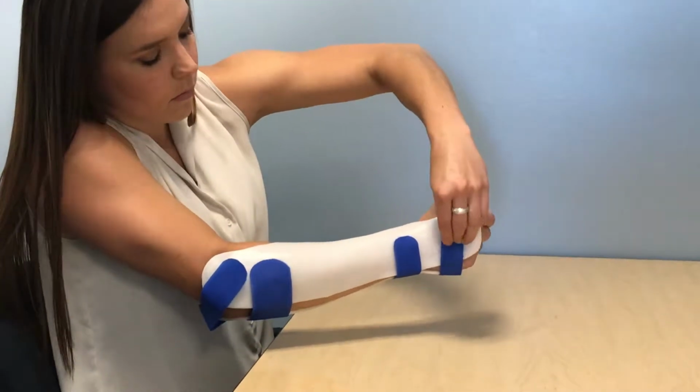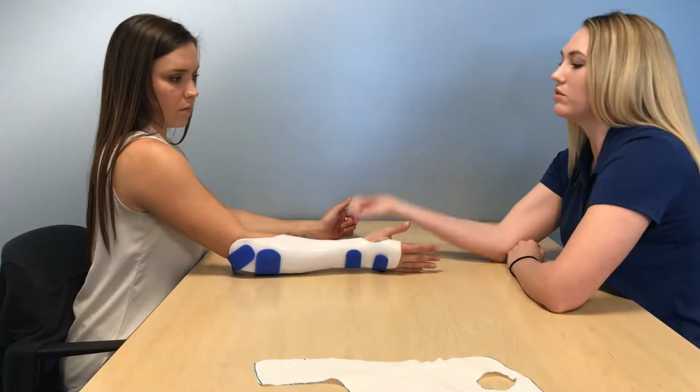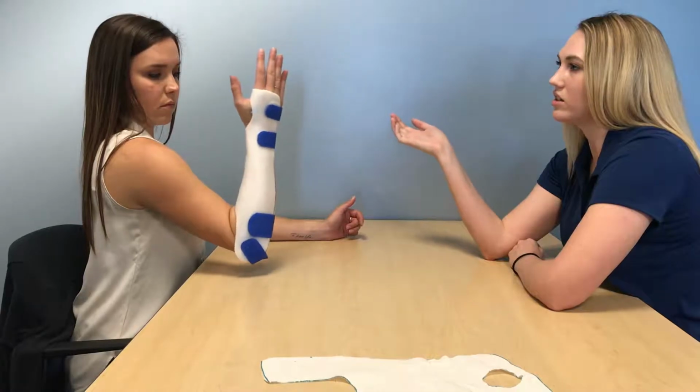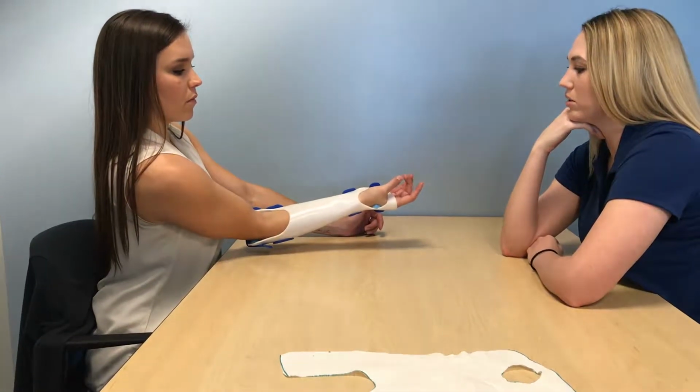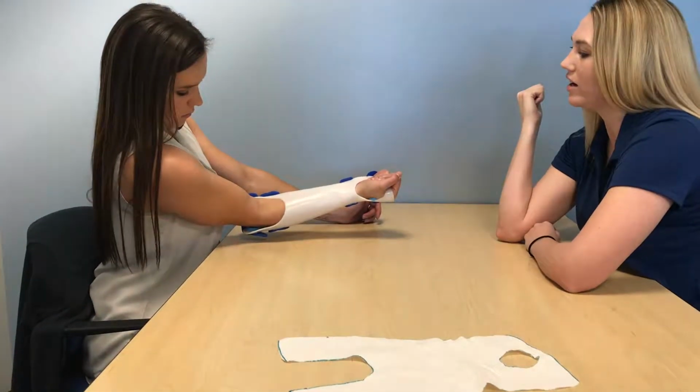Great. And we're going to do the same test that we did with the pattern. So can I see you flex and extend your elbow? Great. Can I see you oppose all digits using your thumb? Perfect. And then can I see you make a full fist so that she still has functional grasp?